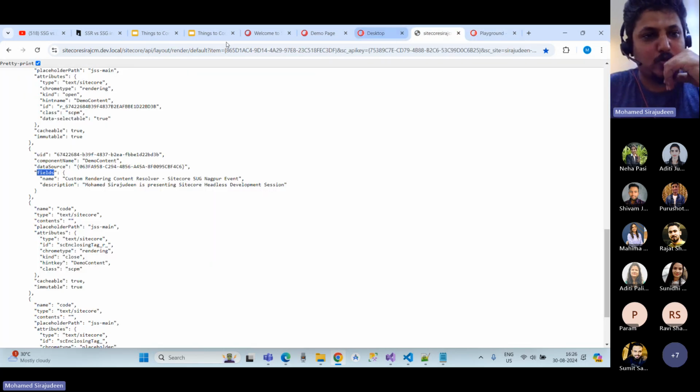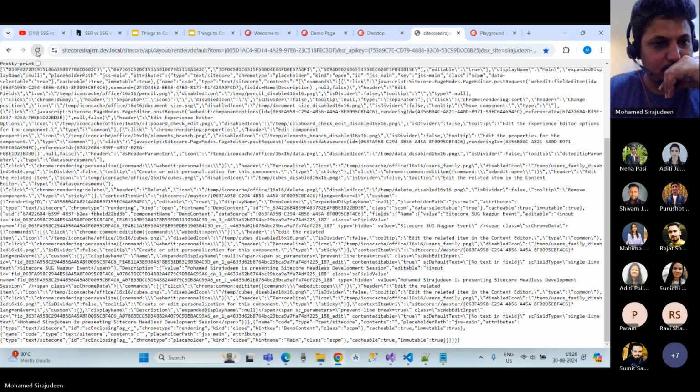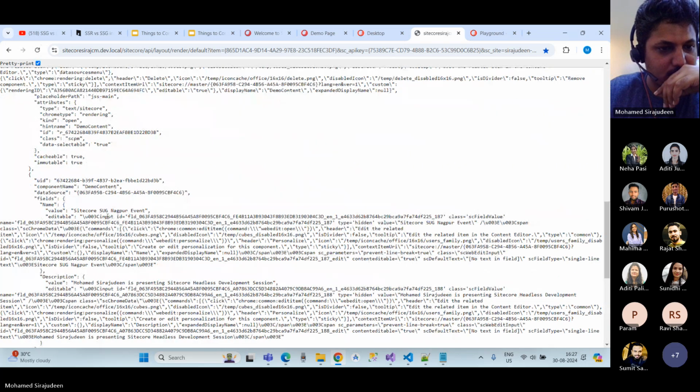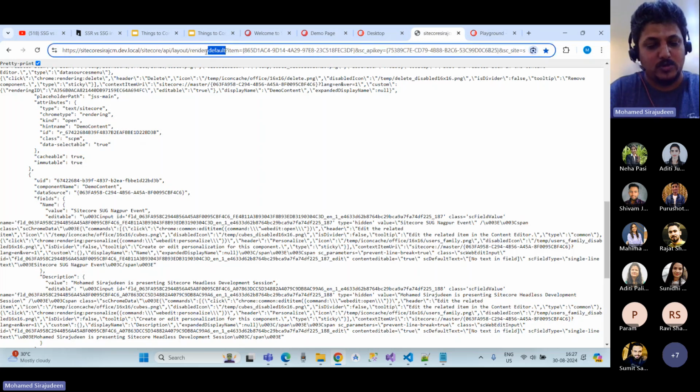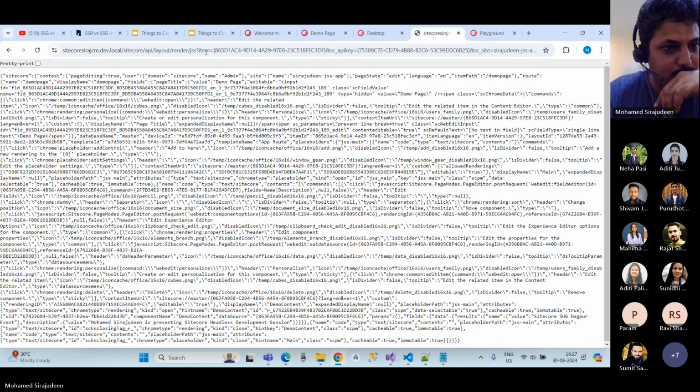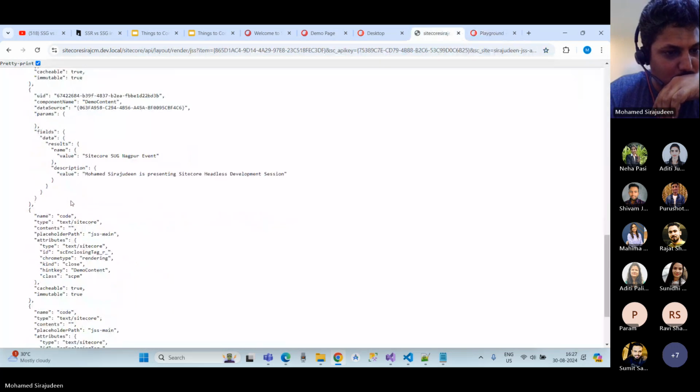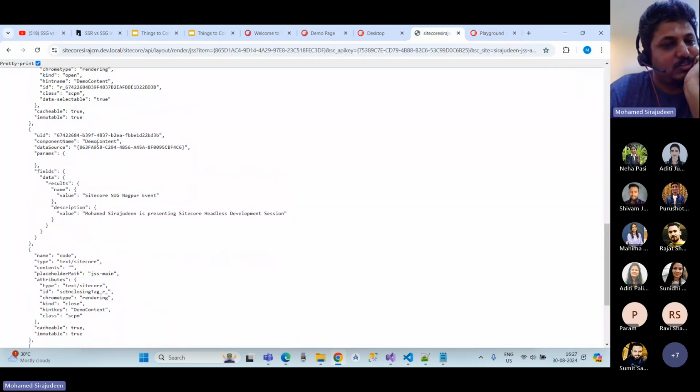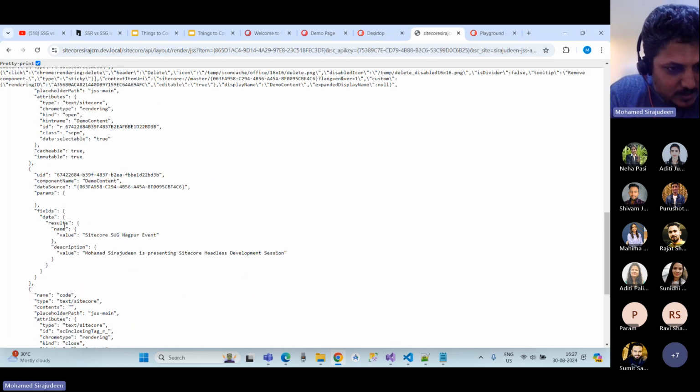Now I'm going to show you here. See, I'm using the default. I already told you, the default is not getting the data from the GraphQL because it is not GraphQL-aware. I'm going to use this JSS one. Once I started using the JSS GraphQL-aware resolver, it renders the fields, results, name. The hierarchy got changed.